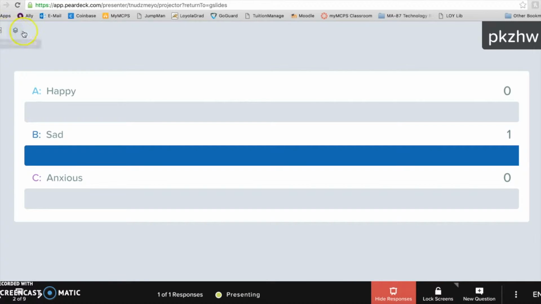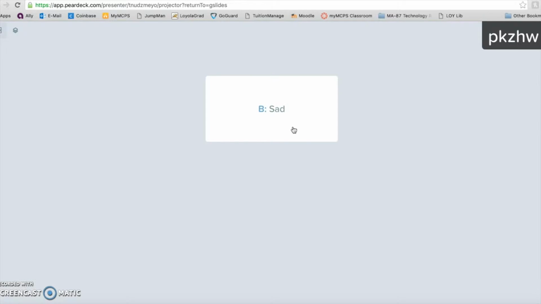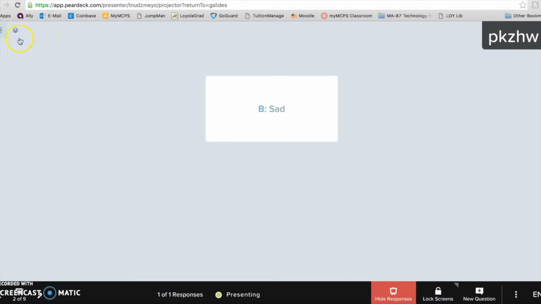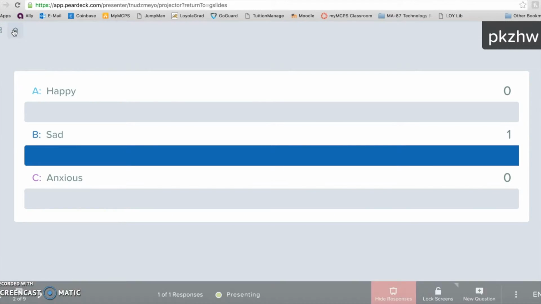Up here are different layouts as well. Right now, this is the overlaid layout, so you can see all the responses at once. If you wanted to look at individual responses, you would click the grid layout, and the responses are anonymous. This is another great thing about Peardeck. The responses are anonymous, so we're not focused on who said what, but we're more so focused on talking points and what is being said by the class as a whole. So I'm going to go back to my overlaid layout, and we'll go through the different types of layouts for the different question types as well.